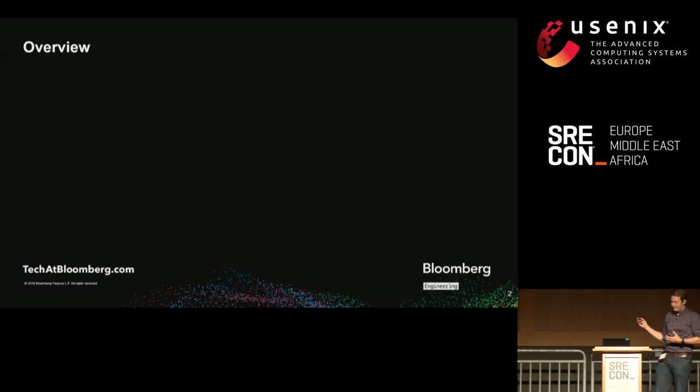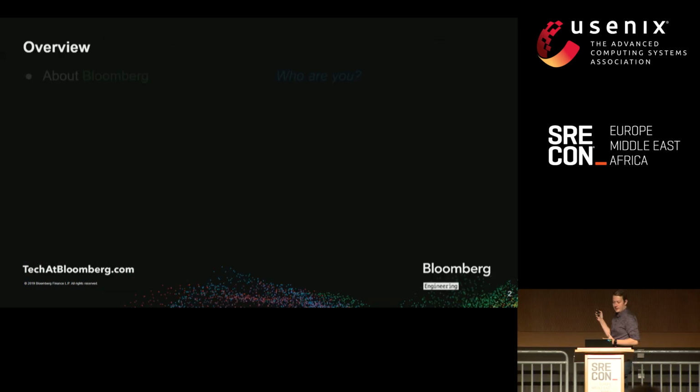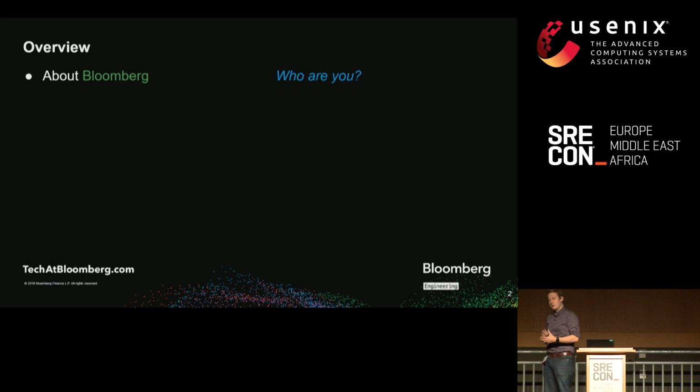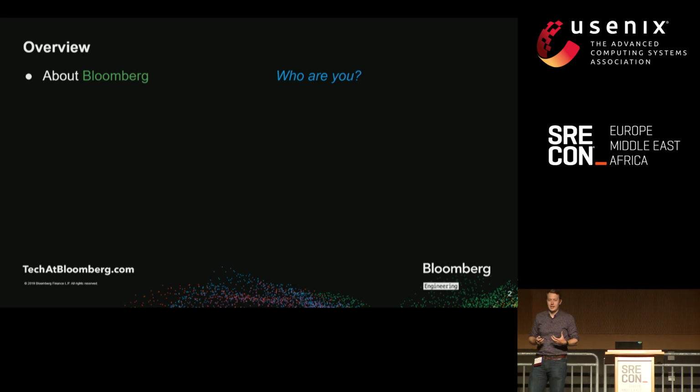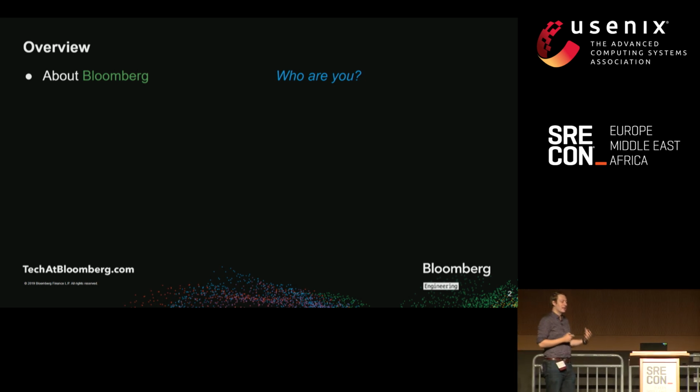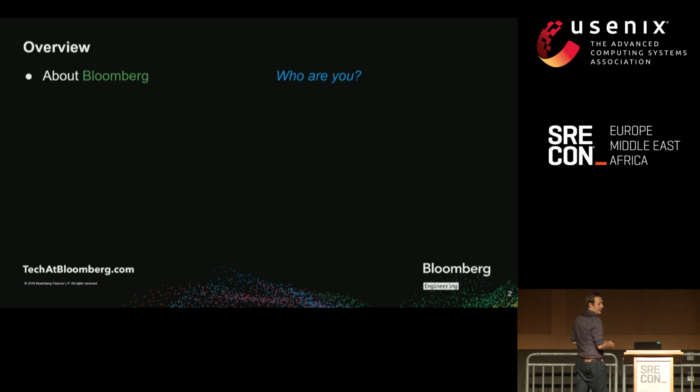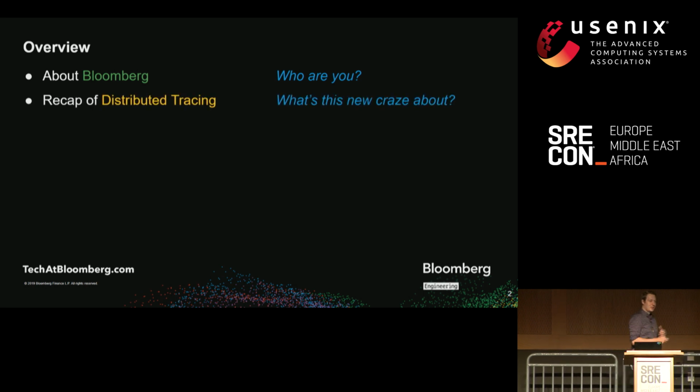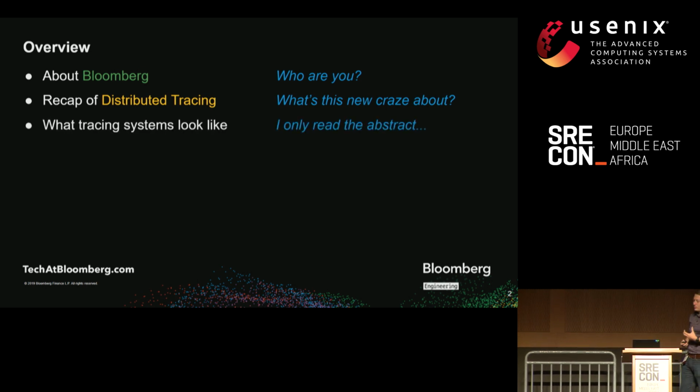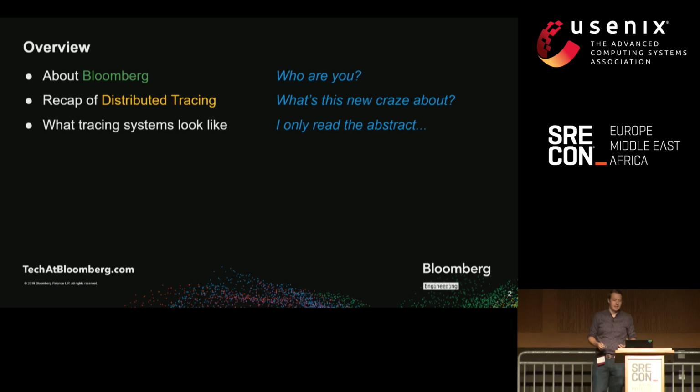So, what are we going to cover? First of all, I'll talk to you a little bit more about what Bloomberg's about and what are the type of applications that we're dealing with. Then, just to get everyone up to speed, the basics of distributed tracing, followed up by some of the more complicated aspects of distributed tracing systems. What do they actually look like when you put them together?